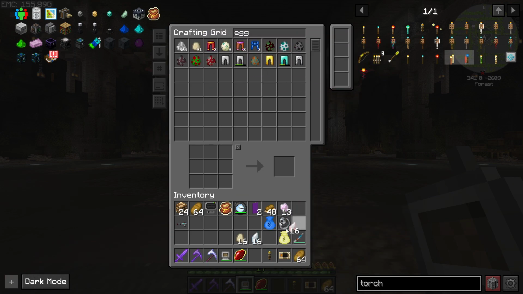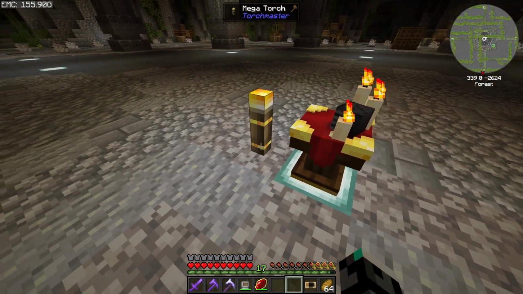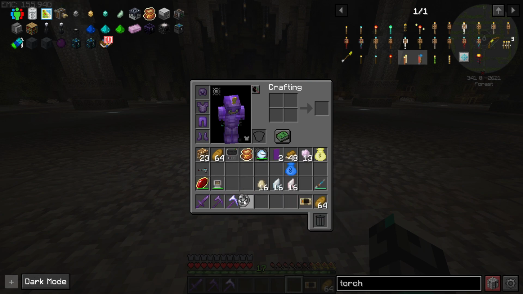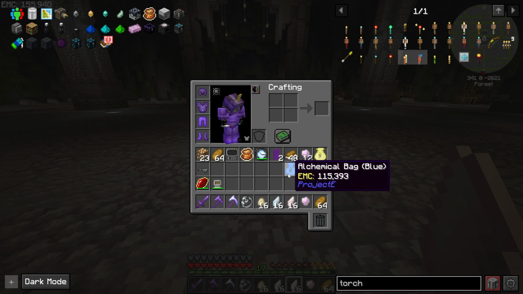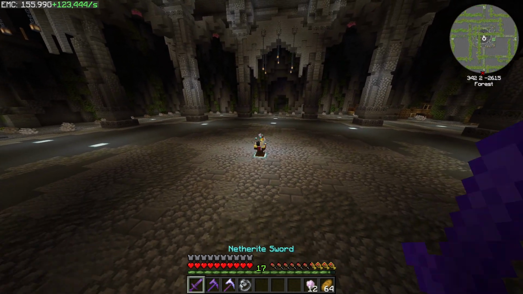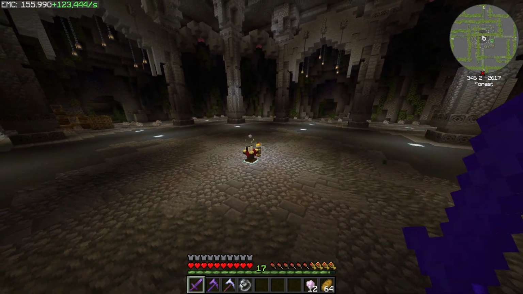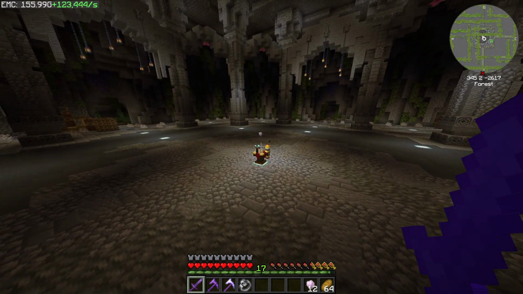Now we need this. I'm gonna have this in my inventory. We're gonna place in the torch, and then I don't think I'm gonna use the catalyst lens. I'm not gonna use the catalyst lens because I think it's a bit too broken. So if we just right click this, we can summon the Silverfish mother. Hopefully she comes in alone. That means the torch would work. So fingers crossed. Come on.